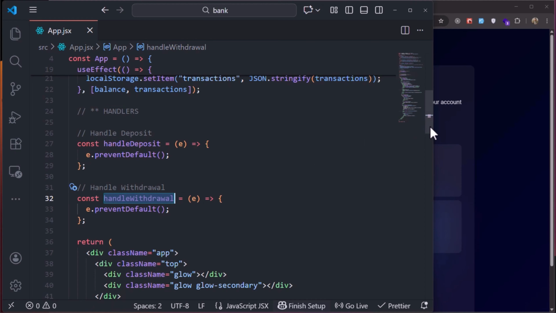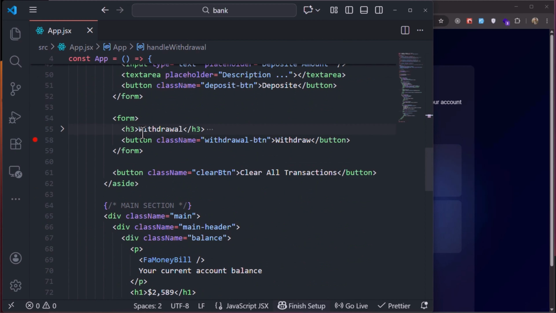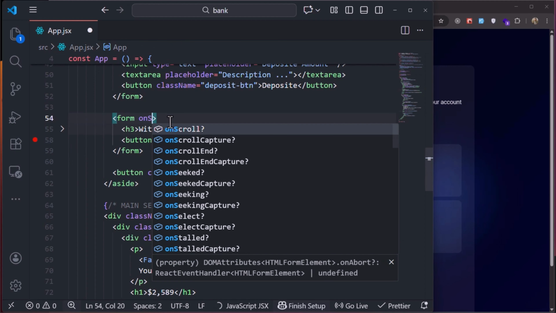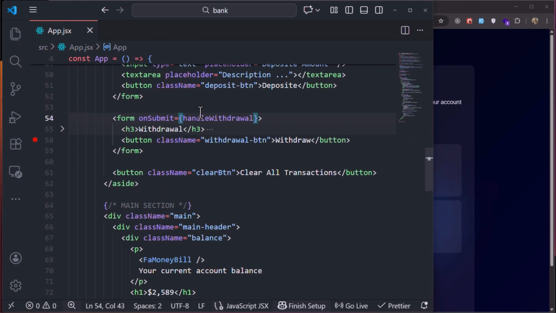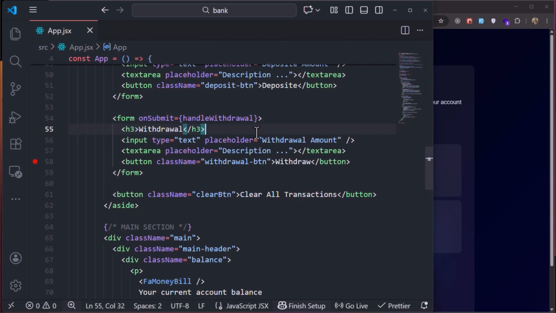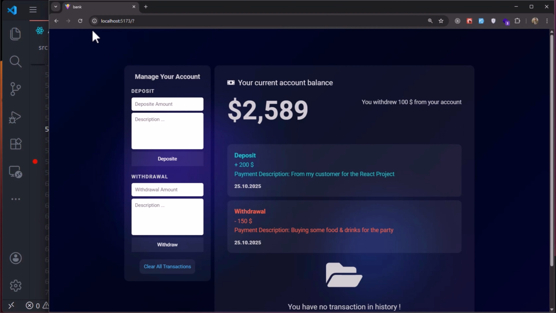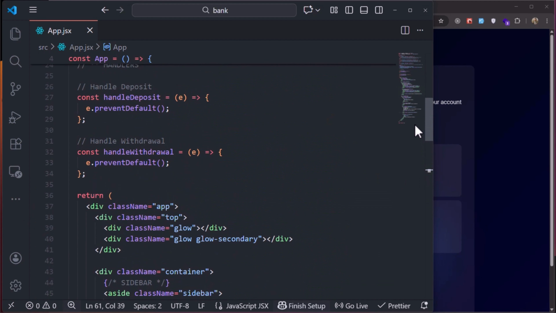Let's copy handleWithdrawal, go to this form, which is the withdrawal form, and then say onSubmit. We should put this handleWithdrawal. Now if I try to submit the withdrawal form, nothing happens, no refreshes. Perfect. Now let's go up.